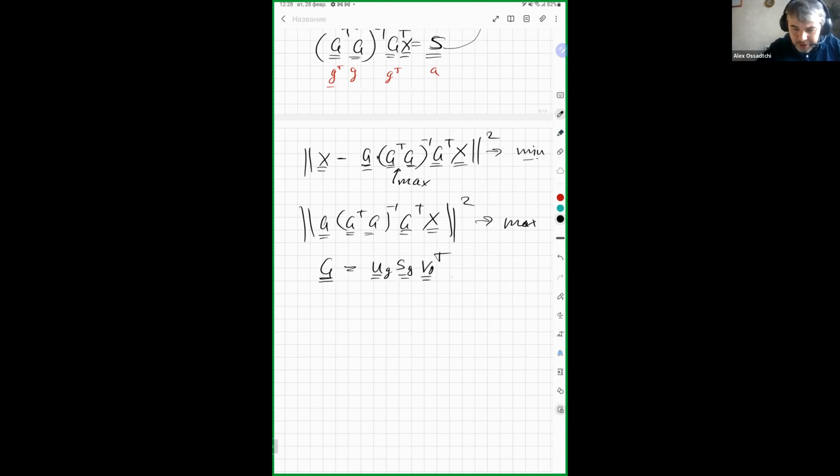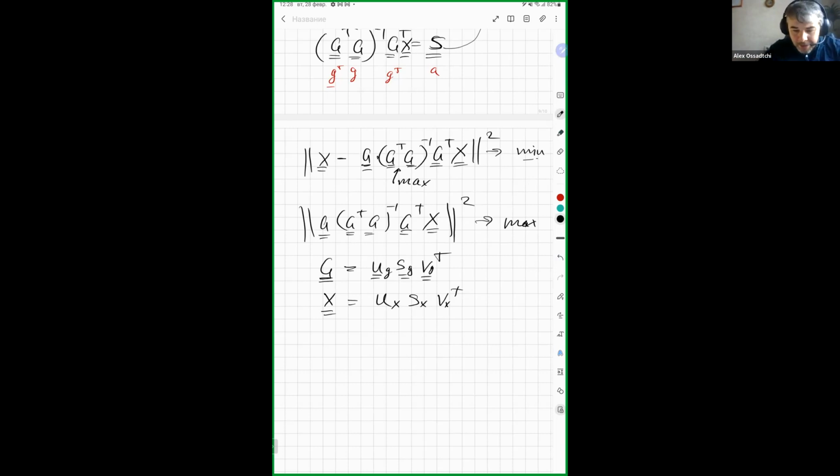And then you have G represented by this guy, and remember that G is your forward matrix. G represented with this. And then you take X, because it's a matrix now, and you represent X also using the SVD. You can always do this. You can always find an SVD for any matrix. It doesn't have to be square, doesn't have to be orthogonal, doesn't have to be symmetric. Any matrix you can find an SVD of.